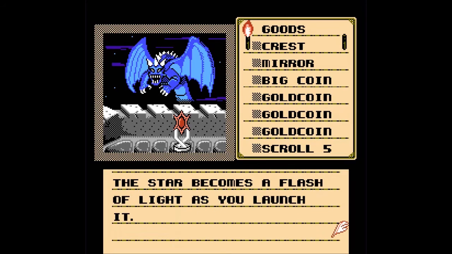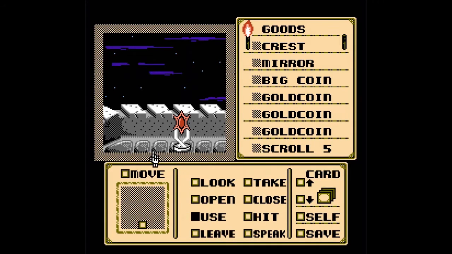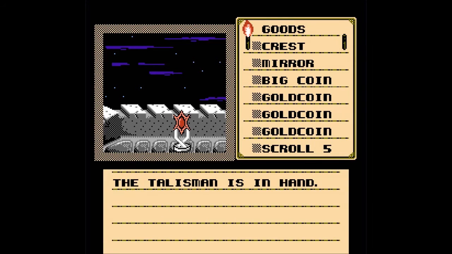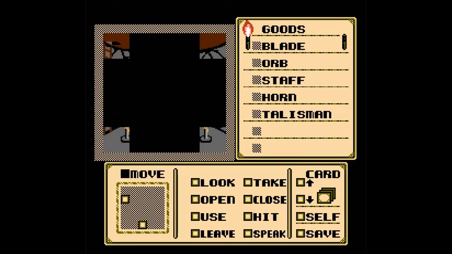this star. The star becomes a flash of light as you launch it. And there we go. Crash! It strikes the wyvern and it explodes into a million pieces. Wait, the star or the dragon? I think the dragon. And now we can take the talisman. Yay! Alright. So let's get out of here.